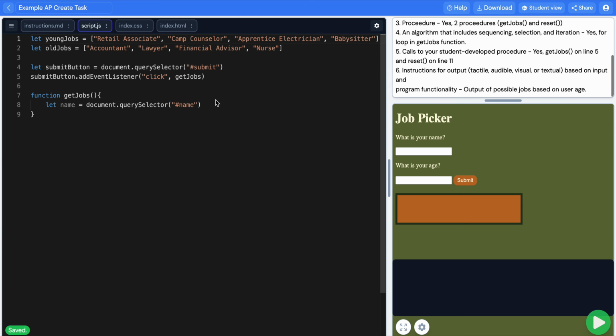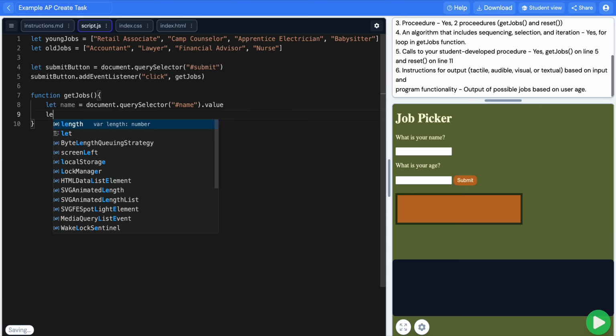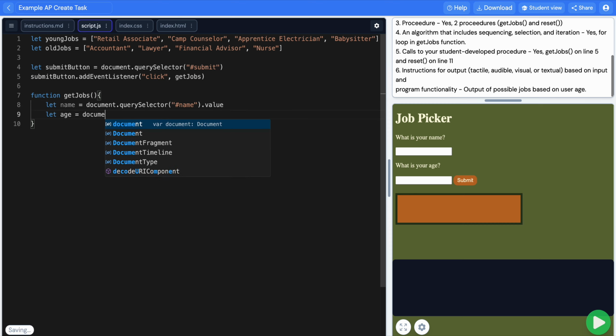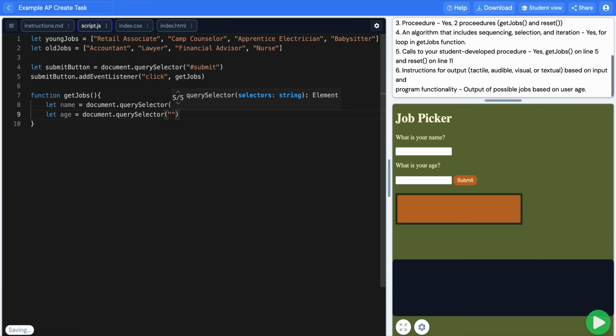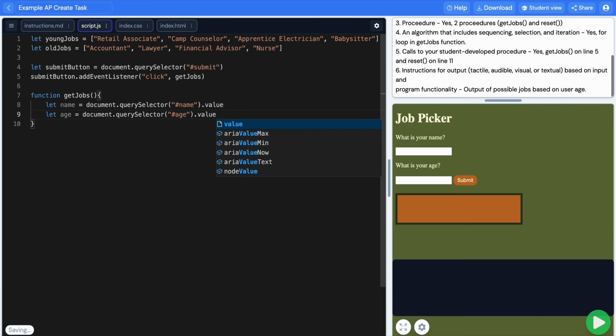Okay, and don't forget .value. Let age equal document.querySelector hashtag age .value.